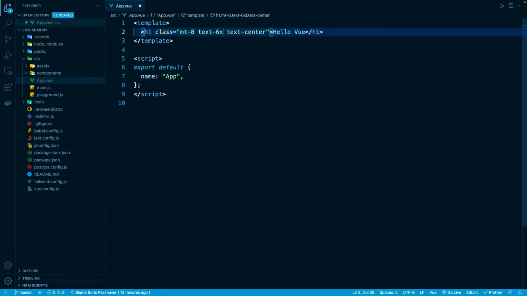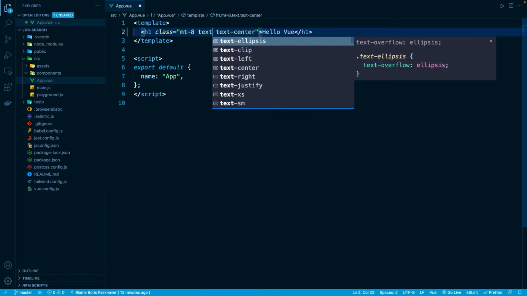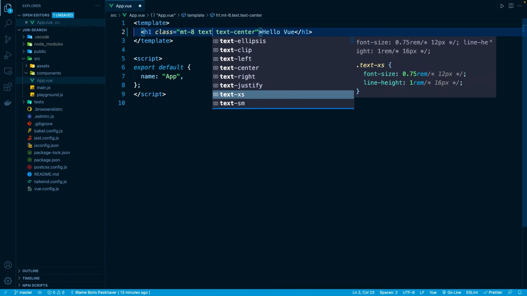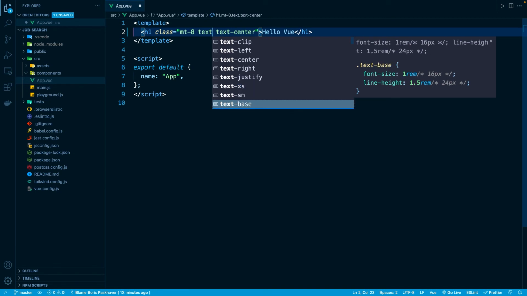Similarly, I can simply start typing a word like text and then try Control space, and we're going to see all of these available Tailwind utility classes, all right? And again, on the right-hand side, we're going to see the properties they attach. So for example, text center, which we have on the right-hand side, is going to add text align set to center. Then as I move down, we're going to see some of the available size related ones. So text XS, extra small, small, base, large, XL. And then again, we're going to see all those styles on the right-hand side.